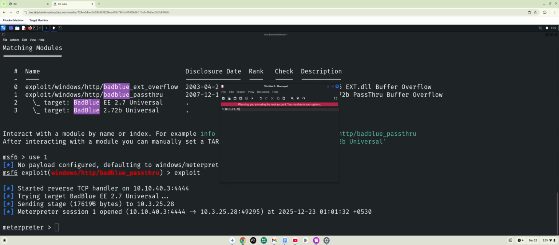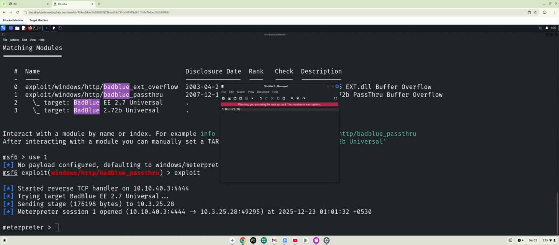I've already done some discovery prior to taping and gotten our target host's IP address, 10.3.25.28. I also have an interpreter session via the BadBlue PassThru buffer overflow exploitation of that vulnerability, which I've shown plenty of times.